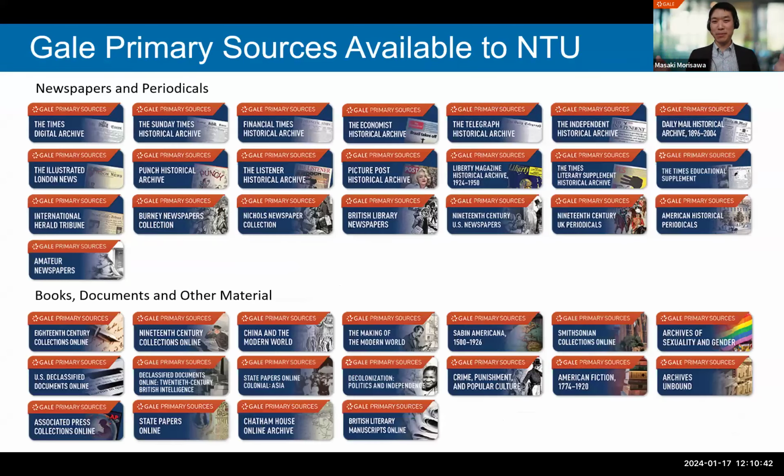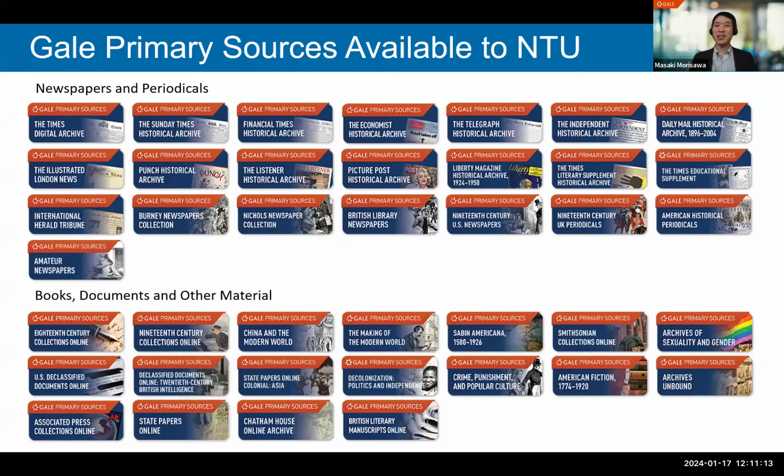Okay. And we have many, many such products. And this slide only gives you the products that are available to NTU, which is a lot. There are 40 different modules, and each of these products sometimes contains multiple modules. For instance, China in the Modern World has 6 different parts to it. So it will be impossible to explain all of this within this time. And if I tried, you'll be bored to death anyway.